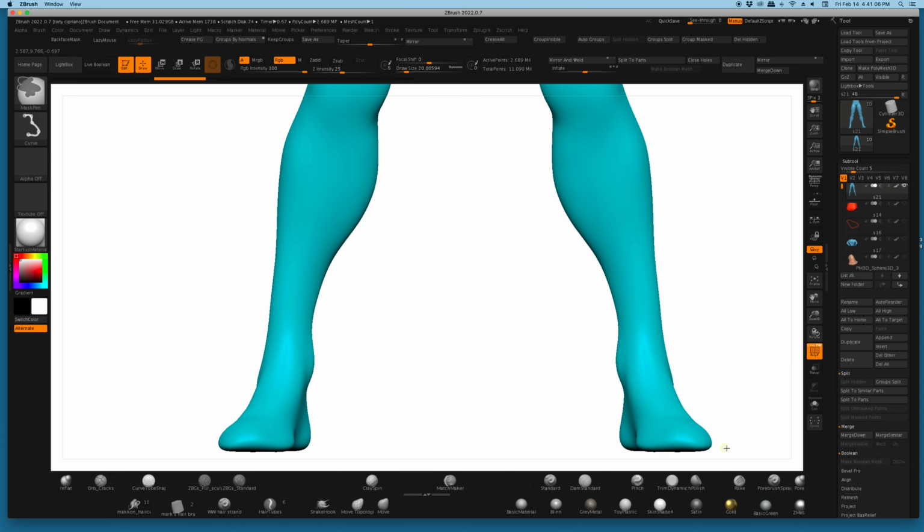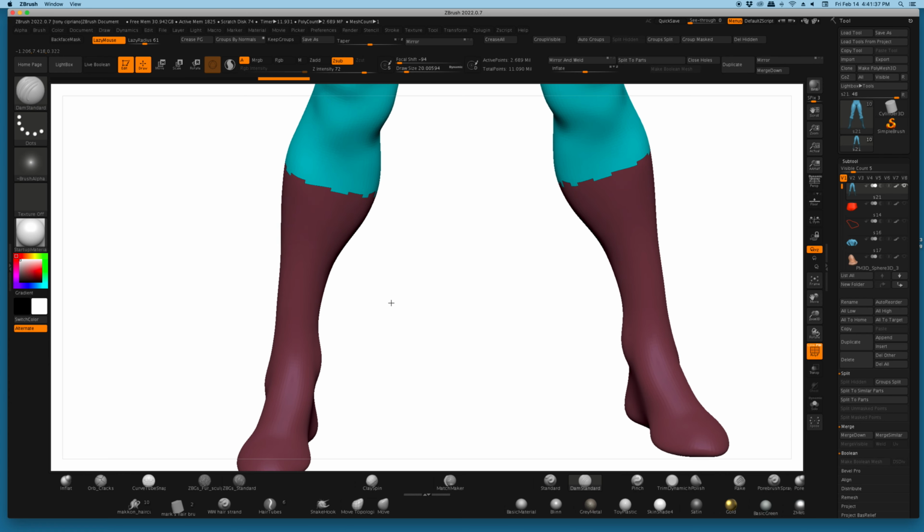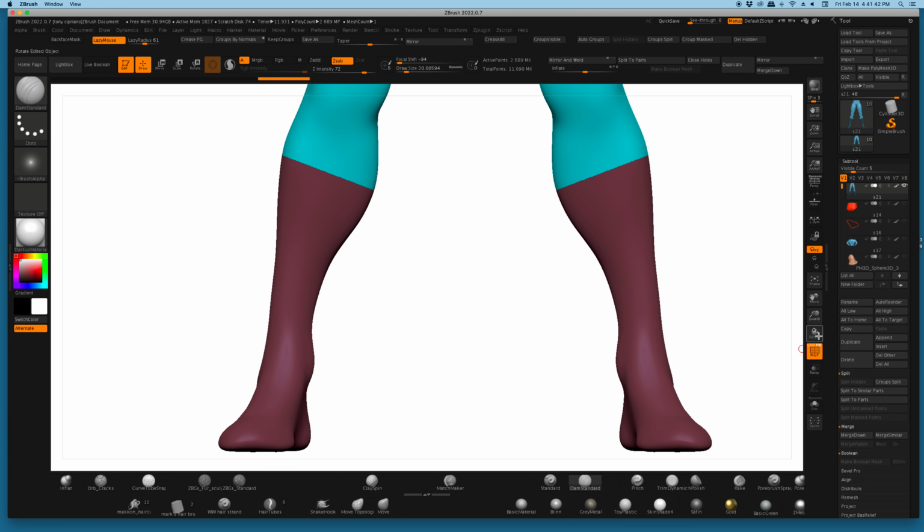I'm going to mask off the boot again and get a separate polygroup. Now I got enough geometry here, 2 million points, where it's going to give me a nice crisp line, right? So once you have your mask, you go up to stroke. No, I'm sorry. Before that, you hold down Control W. If I hit Control W, that polygroups, it will give me a separate polygroup for that boot, right? It's still all one piece, but it's just got a separate polygroup.